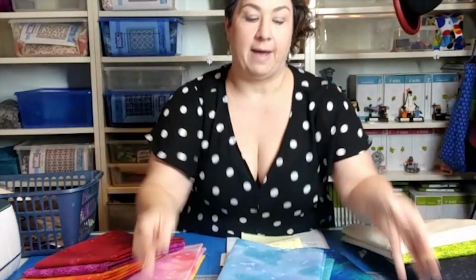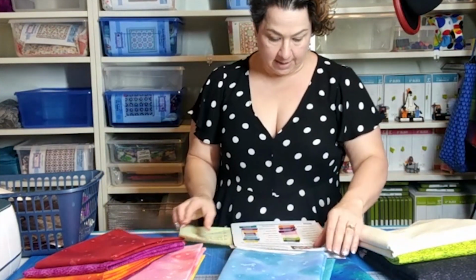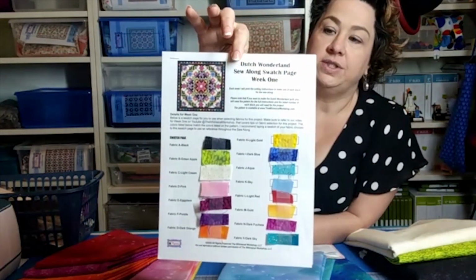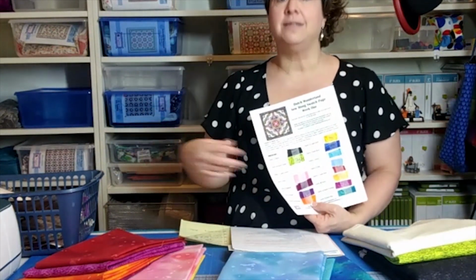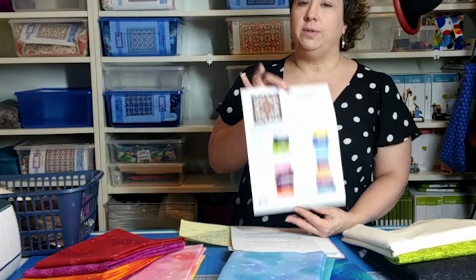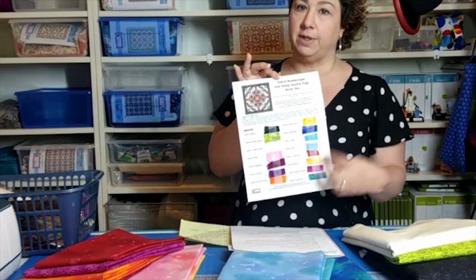So let's talk about fabric. This morning in the group, I posted a couple of things for you. The first one is this PDF that you can download. It is actually the swatch page for you to be able to tape your fabrics to it and use it throughout the 10 weeks so that you don't forget what fabric is A, what fabric is B. I find when I'm doing a larger project or a long project, or in this case, a project with 8 different blocks where fabrics are going to be all over the place, having a color key is very, very helpful. So you can just download the PDF from the group, and when you pick your fabrics, you just cut a little sliver and list them on here.